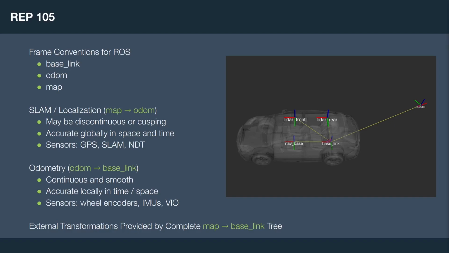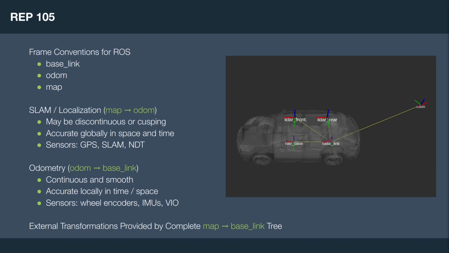The odom to base_link transformation is produced by a live and frequently updated odometry fused from sources such as the IMU, visual inertial odometry, wheel encoders, and more. This is typically happening at 30 to 100 Hz. This part of the tree should be smooth and continuous over space and time.